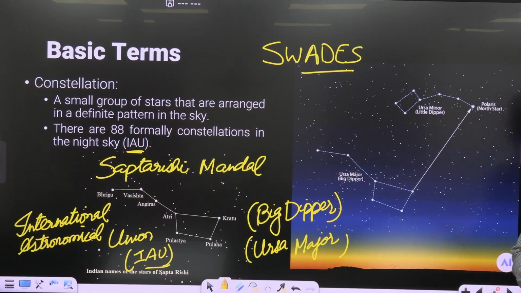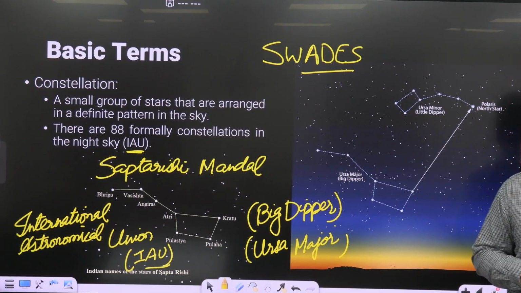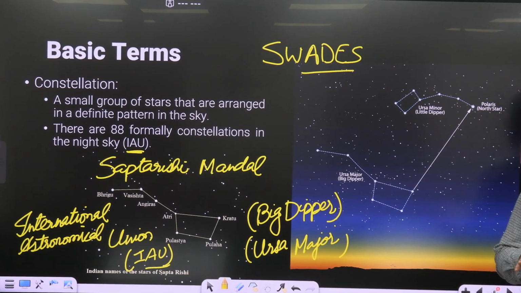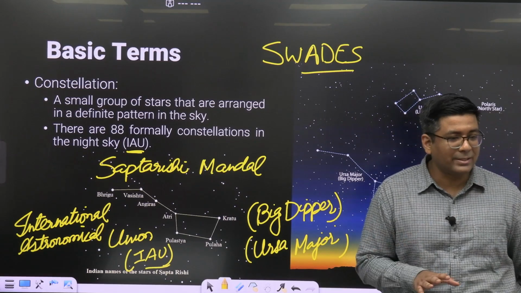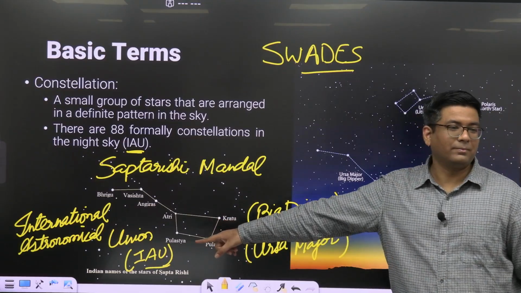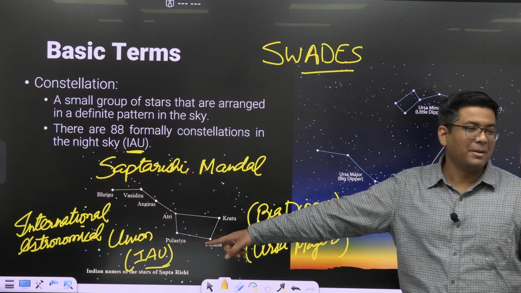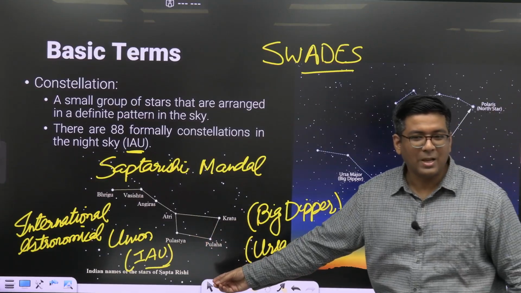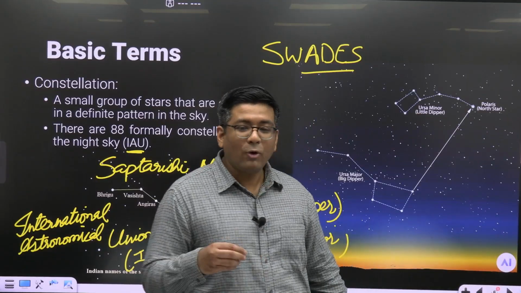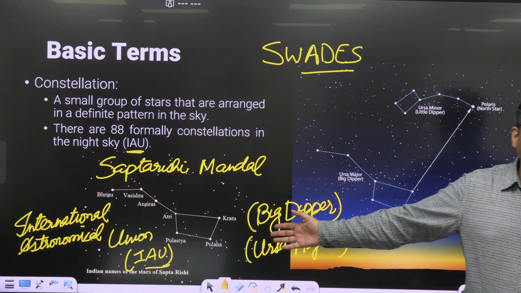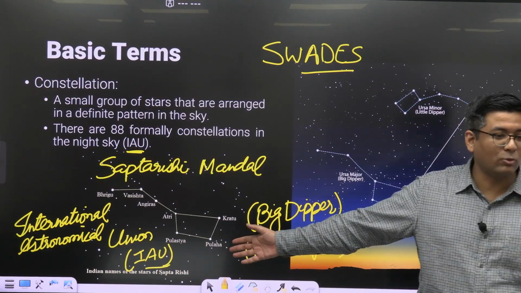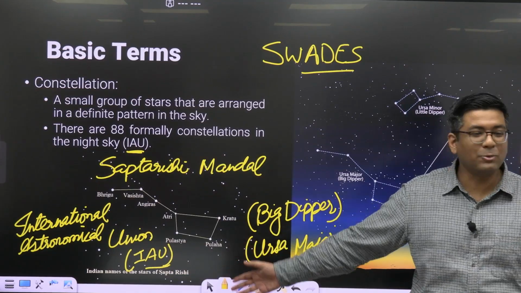Now this is also the same body which has demoted Pluto from the status of a planet to a dwarf planet. How many planets have you read in school? 8 or 9? 9. You all have studied 9, but you know that now there are 8 formally recognized planets. This is the culprit. They did it, but there was a scientific reason to do it. And this also shows you how dominant we are as humans. We are actually trying to tell nature what is a planet and what is dwarf. That is what we are.